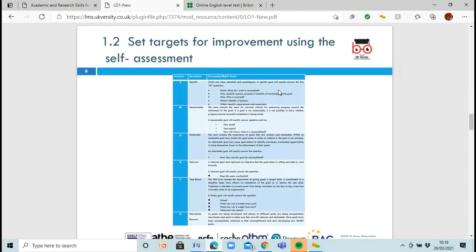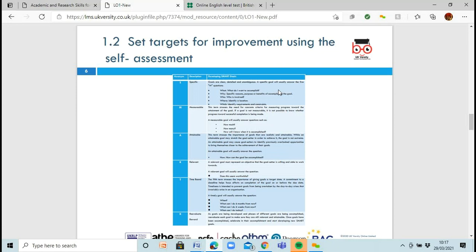So for 1.2, the slide is quite simple, but we're going to look at a couple of extra resources that we've got together that will help you answer this as well. So first, you've looked at your weaknesses and your strengths. So you've done half the work there, so you know what you're good at and what you're not that good at. So now for 1.2, you're going to set targets for improvement.